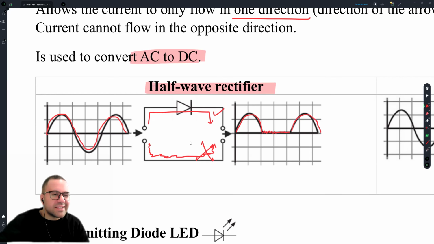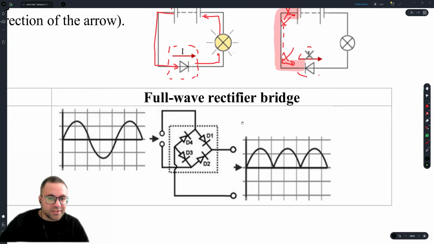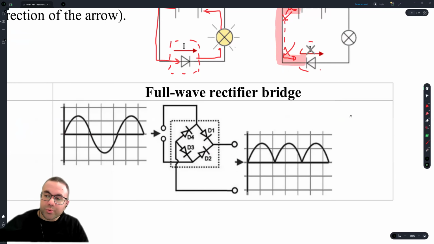But this is a very lazy way of doing it because you've essentially gotten a pair of scissors and you cut out half of your energy. You only allowed one side to go through, but not the other. The negative doesn't go through. So how do we fix this? If we want to purely convert AC to DC, we use what is called a full wave rectifier or a bridge. It is essentially 4 diodes connected in a diamond pattern.